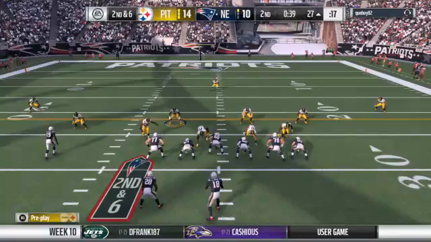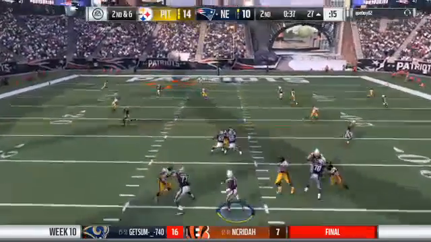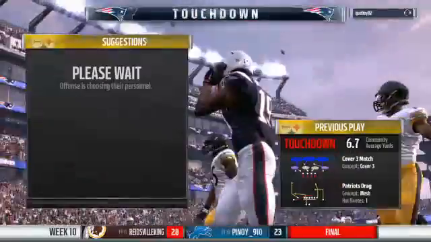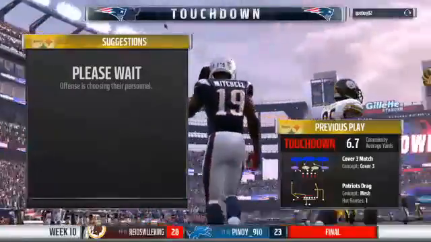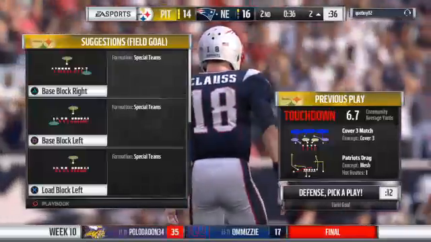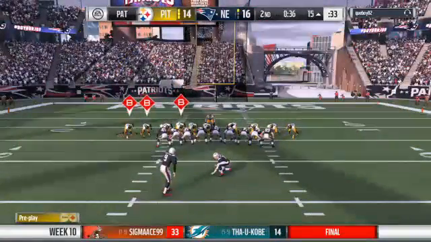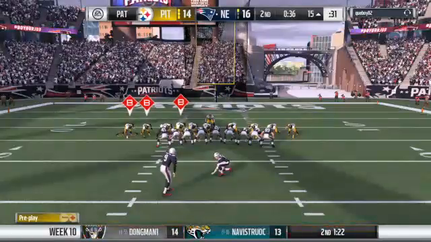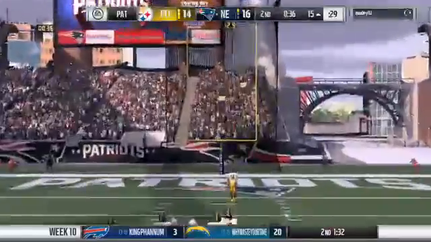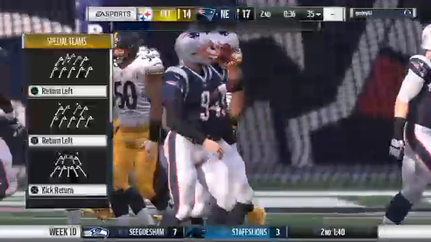Here we go now. Green 39. Green 39. Out of the gun. They'll look to throw. This will be caught at about the 3. And he'll take it into the end zone for a Patriot touchdown. Malcolm Mitchell with his 2nd touchdown of the game and 5th on the year. And once again, the Patriots are back out in front. It's good, and they'll take a 17-14 lead.